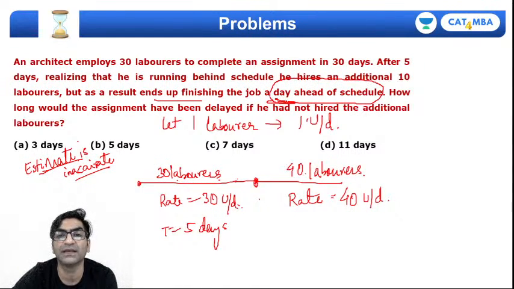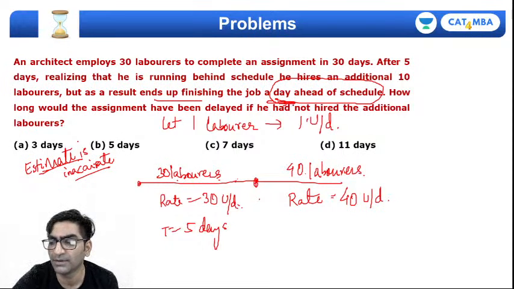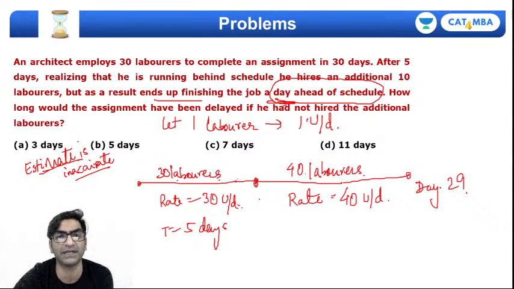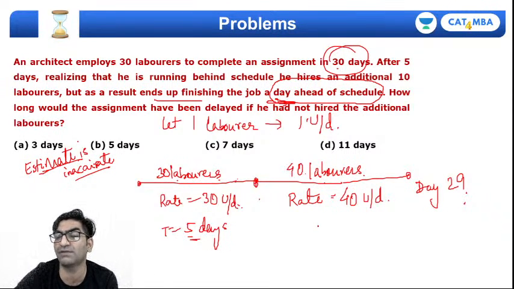What does this mean? If you finish ahead of schedule, you finish before time, right? You finish before time. कितने दिन पहले? You finish 1 day before time. तो मतलब एक दिन पहले मतलब you finish on day 29 itself. 30 days का टारगेट था ना, तो एक दिन पहले खत्म कर लिया मतलब 29 days में खत्म कर लिया. बट 5 दिन तो इसमें से पहले ही निकल गए, तो ये एक्स्ट्रा वर्कर्स विल वर्क फॉर हाउ लॉन्ग? The work will be done for 29 minus 5, that is 24 days.